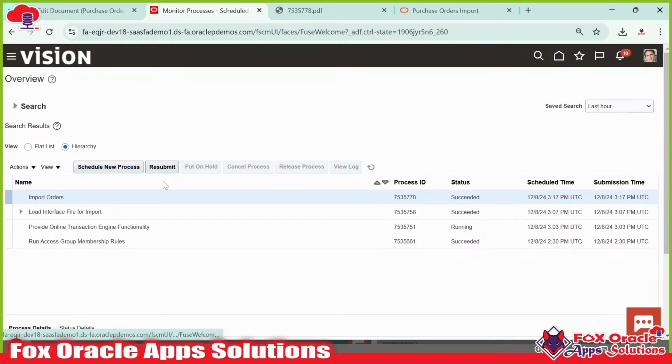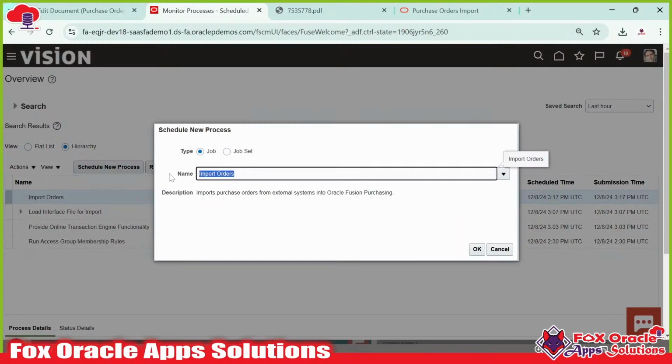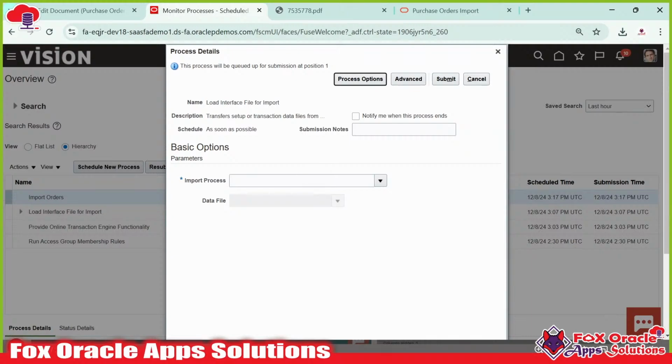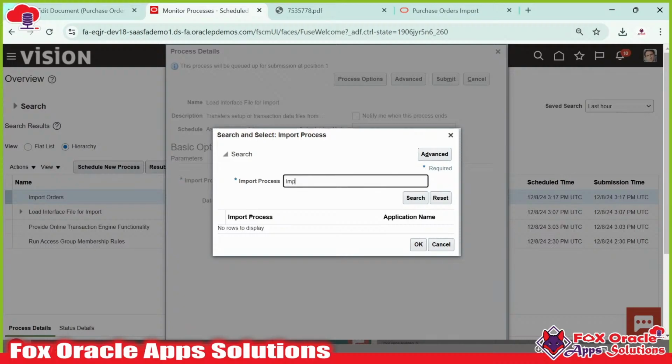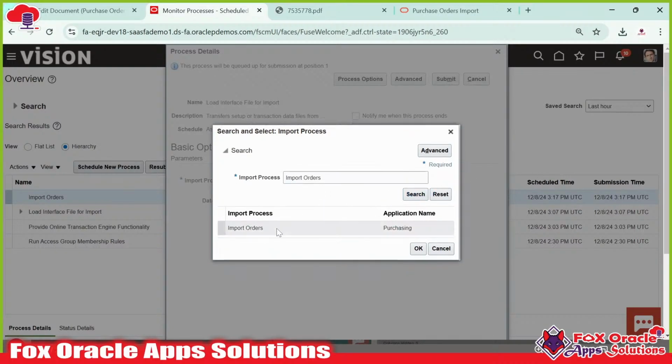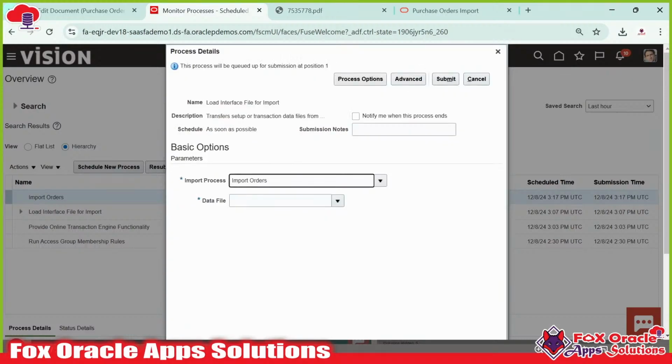So just go here and click the new file. We just have to load the new files. I will select the load interface again, and here we select our import program, that's import orders. Then we have to select the data file.